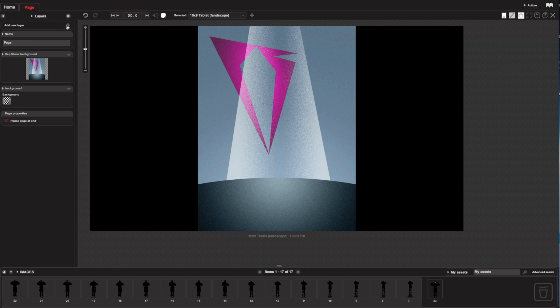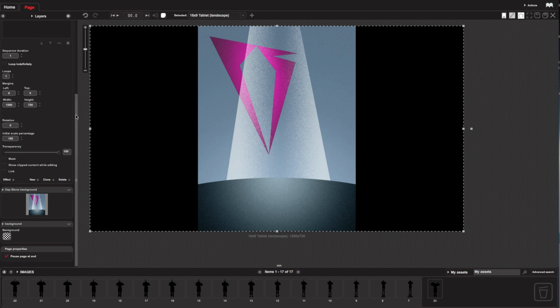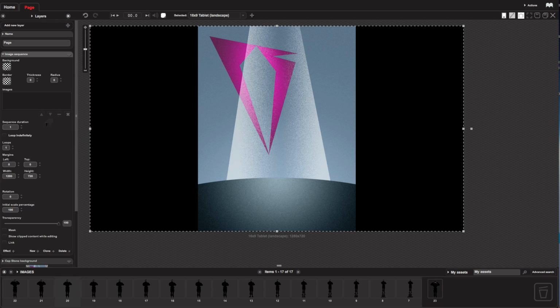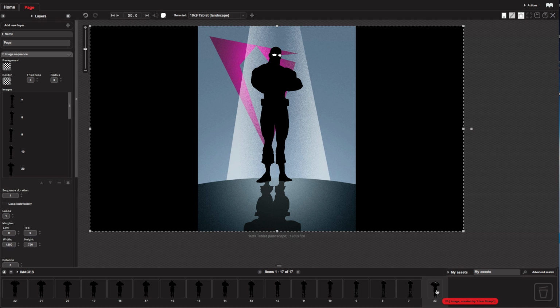We're going to create our new layer, an image sequence. I'm going to drop these into the layer. And see how you can remove, like I can go in here and remove image 7, then I can add it back in.